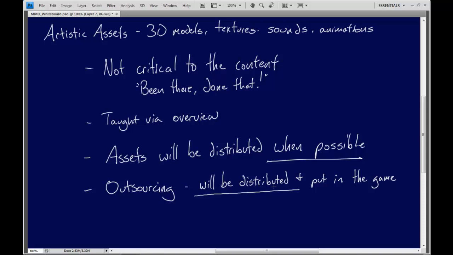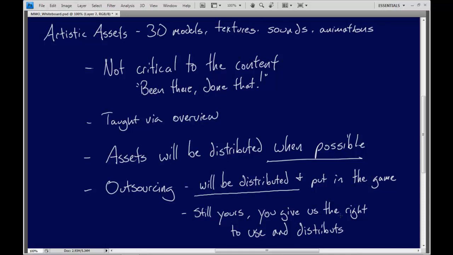It's still your model. That's right. You'll still be able to use it yourself and sell it if you want. Use it in your own game. We're not taking it away from you. We're just basically having you let us use it as we need, as we see fit, which generally means distribution to students and of course it being in our game.